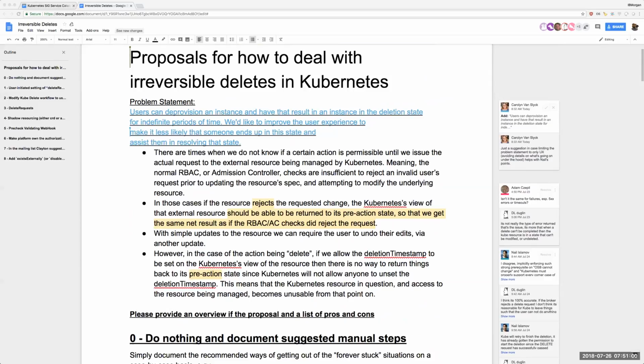That's fine, I don't necessarily have a problem with what you wrote there. To me, it all boils down to we have to allow things to get back to the pre-delete state. That's it. Whether it's recreating it or, yeah, got it. There's all sorts of ways to get to that. I was just trying to make it a little shorter.